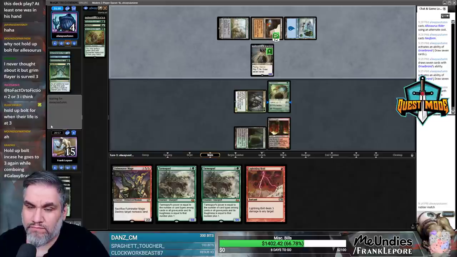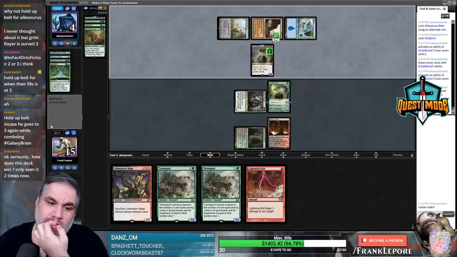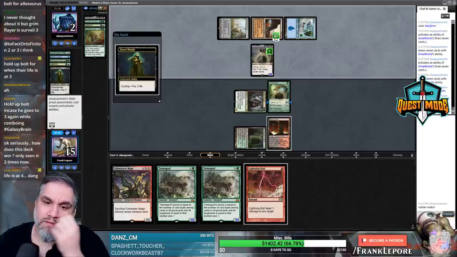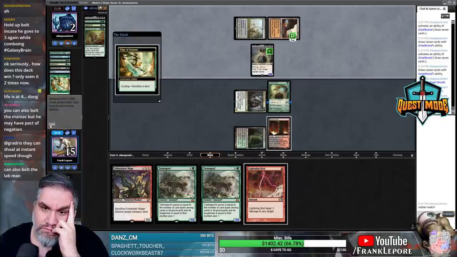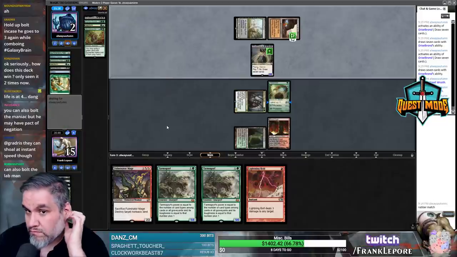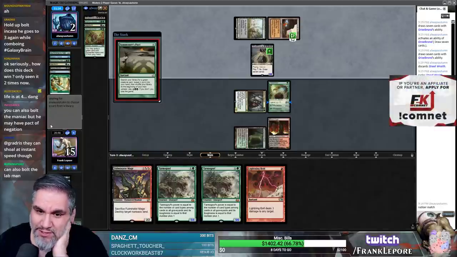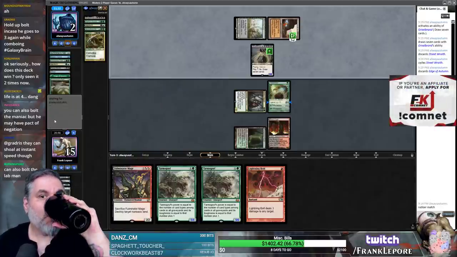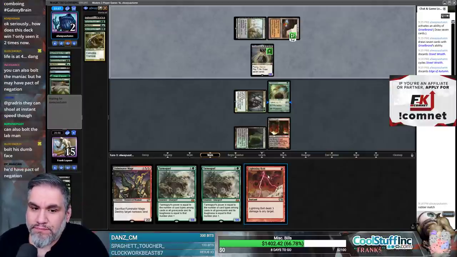Seems good. Is it possible they just didn't hit? Is it possible they just didn't hit Nourishing Shoals? Probably not.